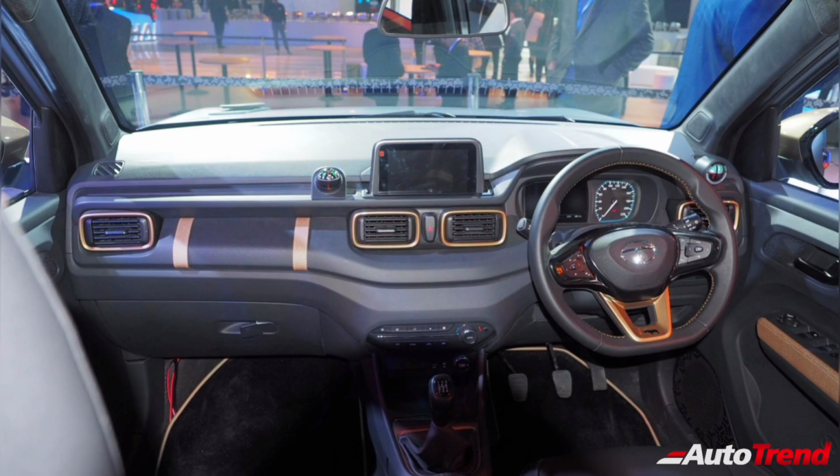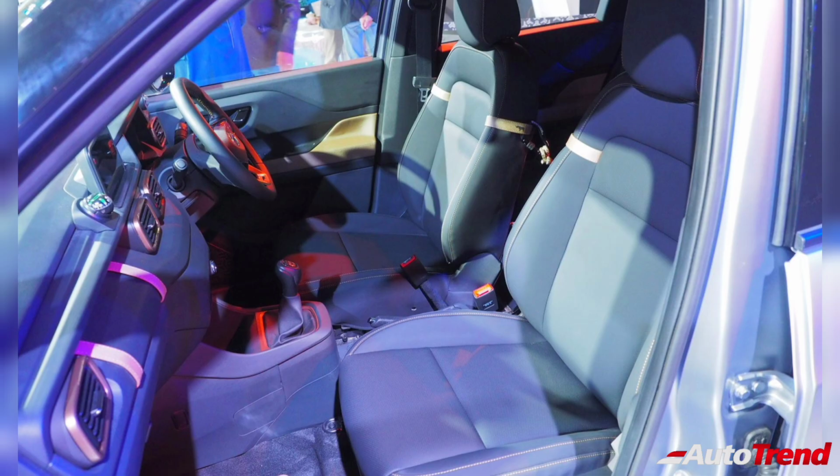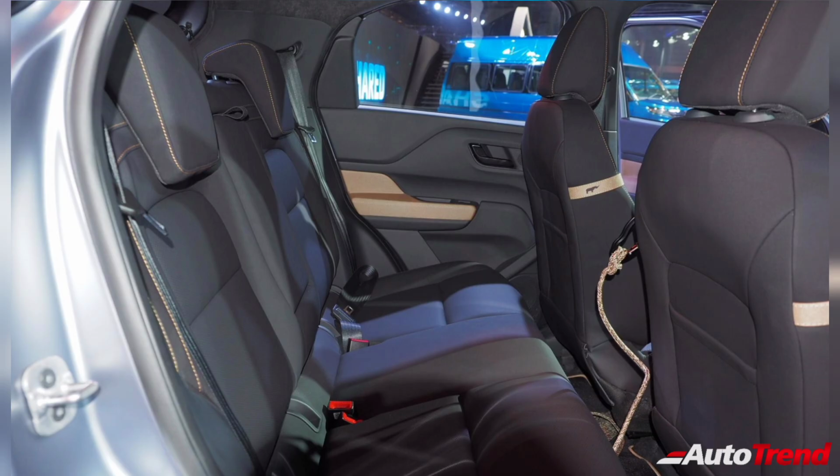Despite the similar positioning of the touchscreen system, the overall dashboard design and layout is quite different to that seen on the Altroz, with boxy rectangular AC vents and a taller upright dashboard. However, unlike the Tata Nexon and the Altroz top-spec variants, the HBX will not offer a front-center armrest. That said, just like the Altroz, the rear seats are expected to offer adjustable headrests for 2 passengers on the top-spec variants along with the center armrest.